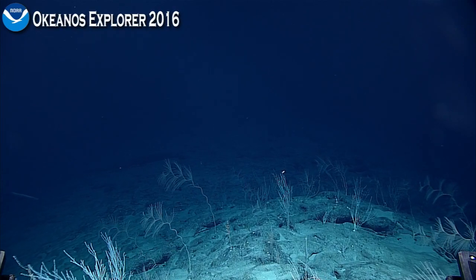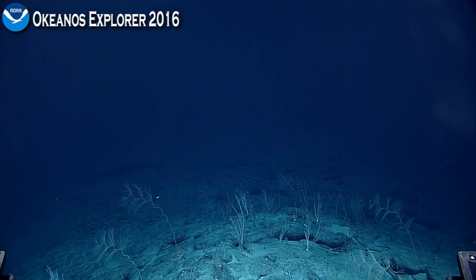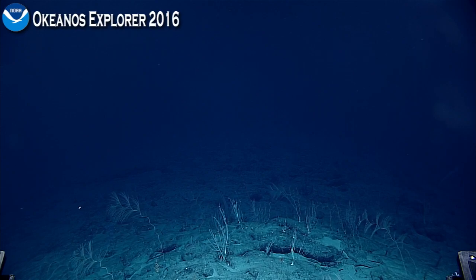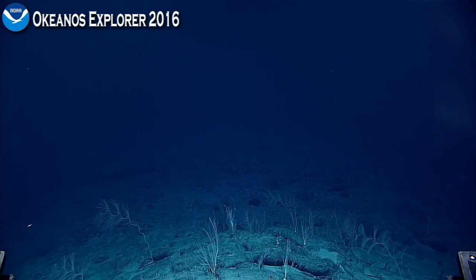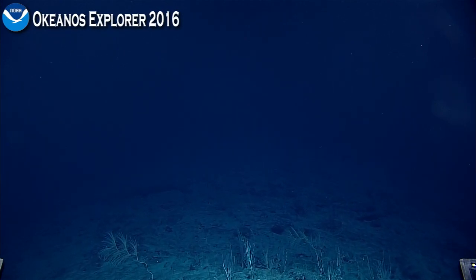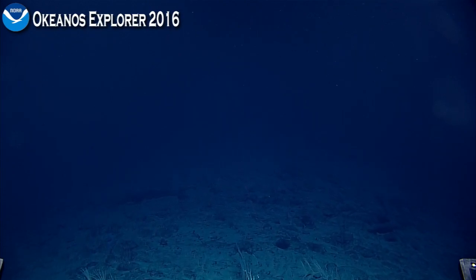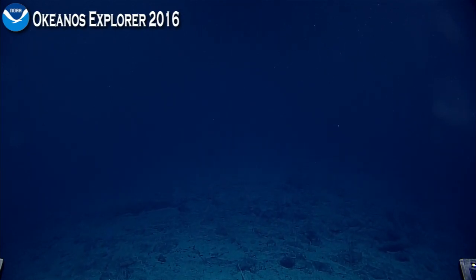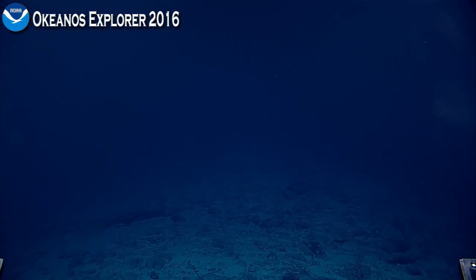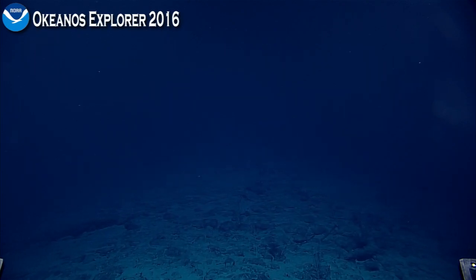One of the discussions we had earlier in the day was how old this seamount is. I believe it's from the Cretaceous, and that's a fairly big period of time, somewhere between 65 million and 145 million years old. So the rocks themselves are probably pretty old. I don't think any of the corals are 65 million years old, though. I definitely don't think so. Maybe some of the fossil ones which we're seeing on the seafloor covered in manganese crust, but I still don't think they're that old. I would agree. They would be really thick crusted then.